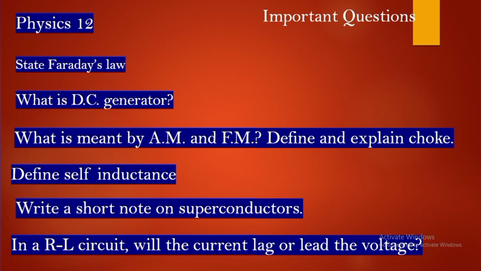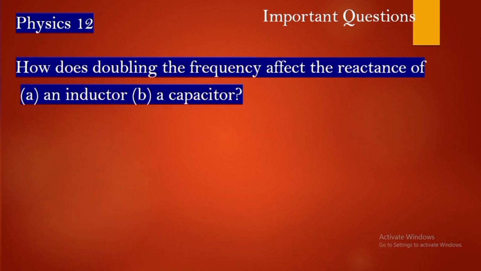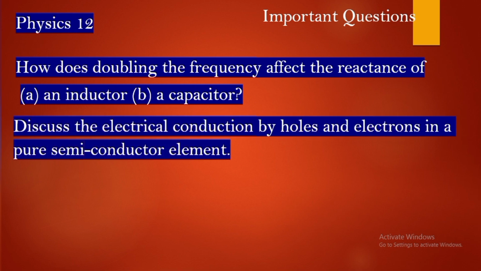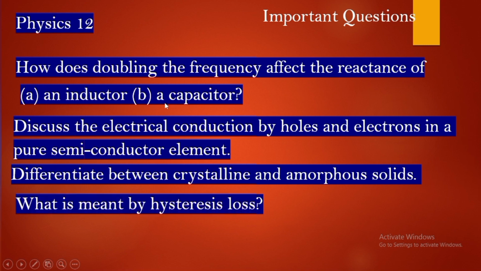In an RL circuit, will the current lag or lead the voltage? How does doubling the frequency affect the reactance of A, an inductor, B, a capacitor? Discuss the electrical conduction by holes and electrons in a pure semiconductor element. Differentiate between crystalline and amorphous solid. What is meant by Hooke's law?